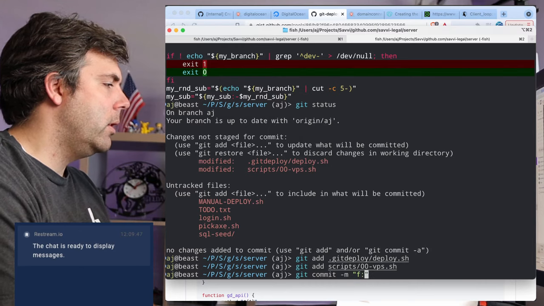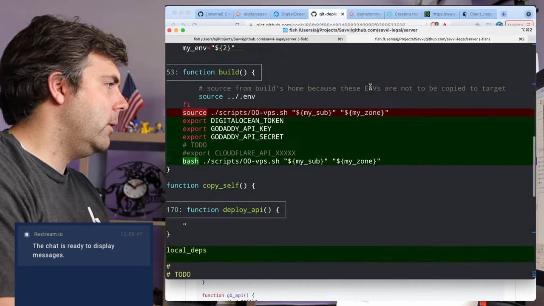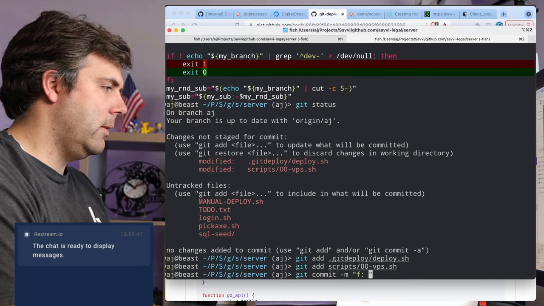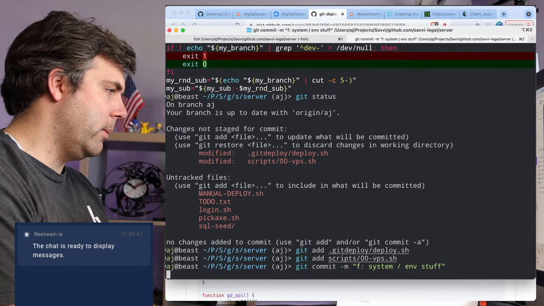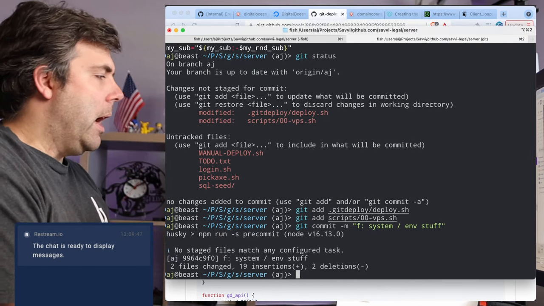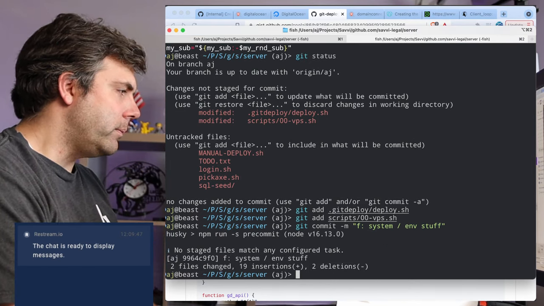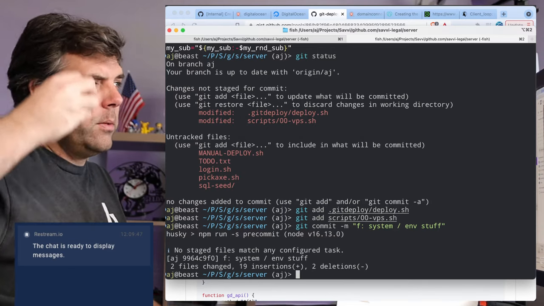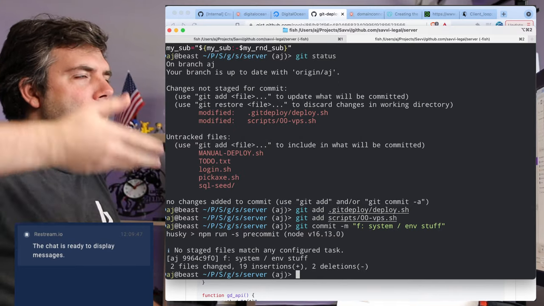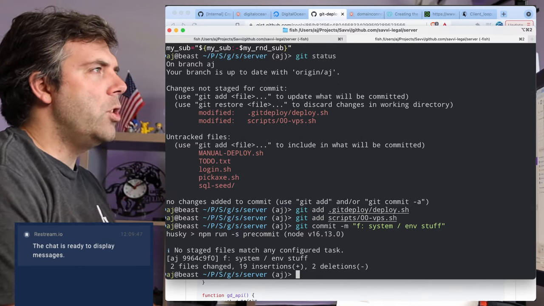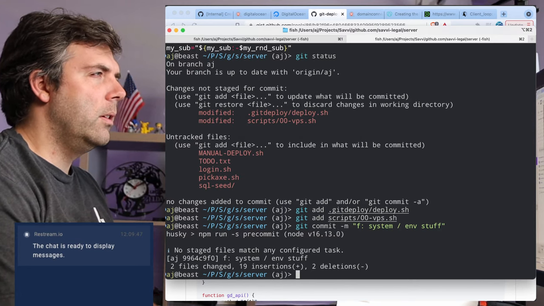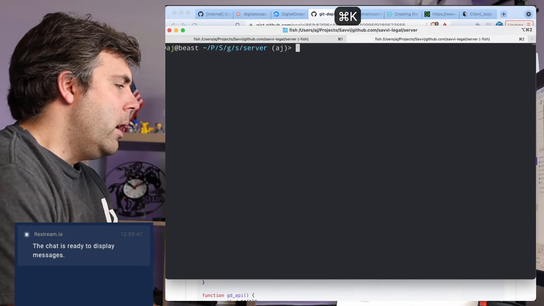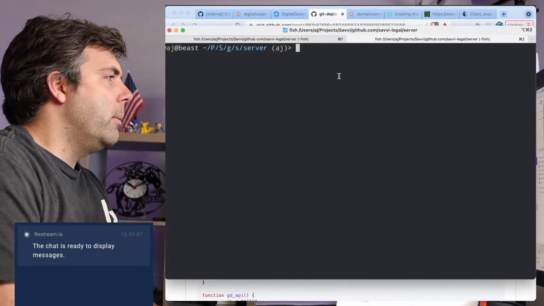I'm going to push the system slash env stuff. That's what I'm going to call it. F for fixup, because I roll up those commits or squash them, as some like to say. I don't think squash is really an appropriate word. You're rolling the commits up. Squashing makes it sound different than what it is. You roll all the commits up into a single commit. Anyway, I should use the standard terminology when I'm talking about this stuff.